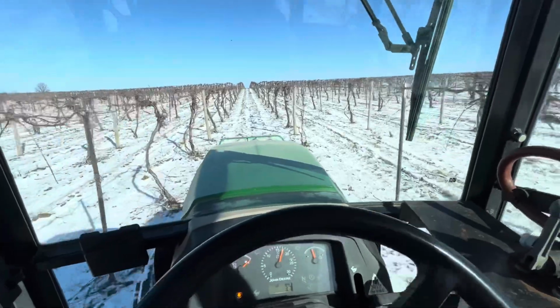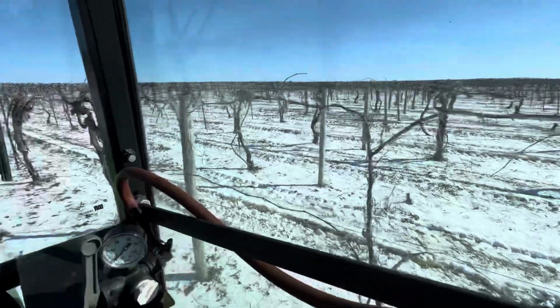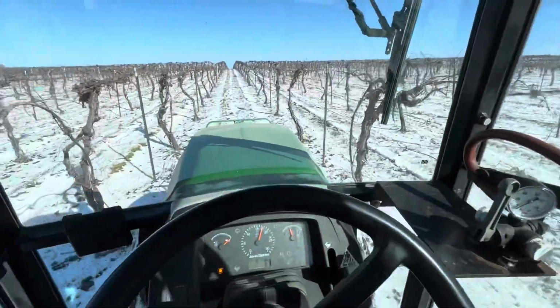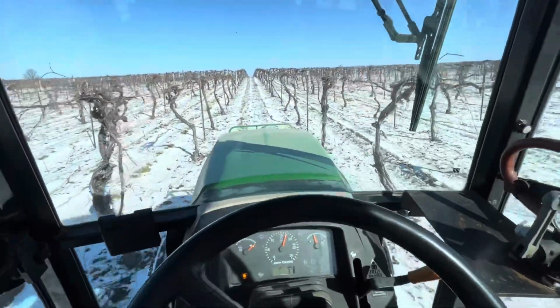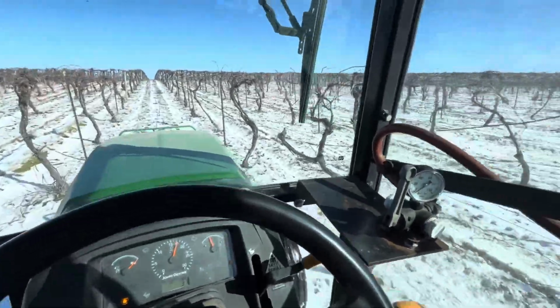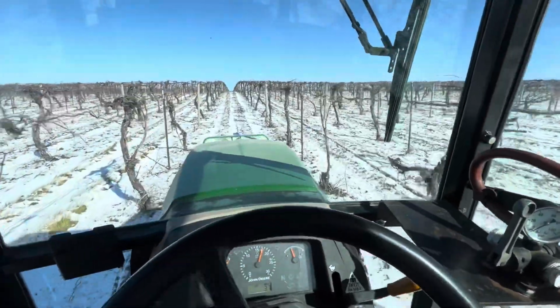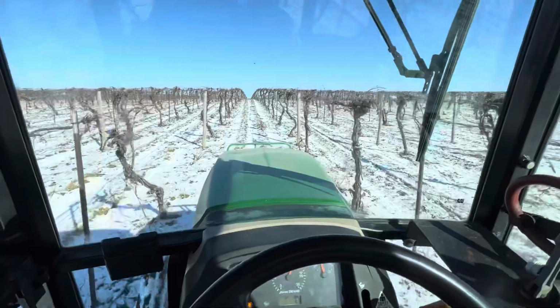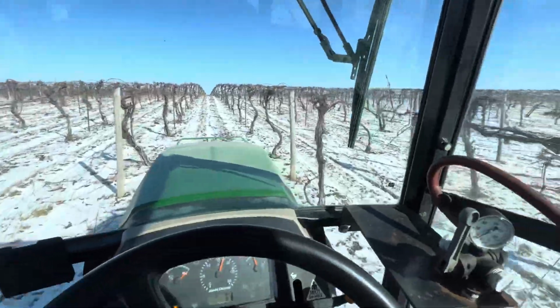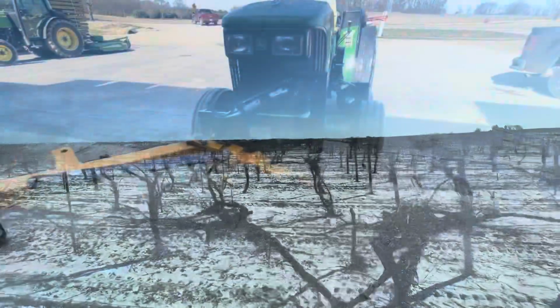And I'll give you guys a quick update on trimming. So grapes are 100% done now. Just gotta get the brush out. Apples, we're probably maybe 2 weeks out from being done. We're wrapping up pretty quick there. There's maybe one block we may pick up, but that only takes a few days to trim if we do. And then peaches, we will probably start in about a month. A long way to go.